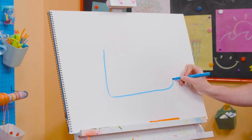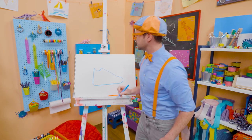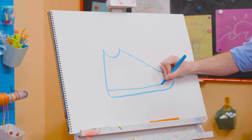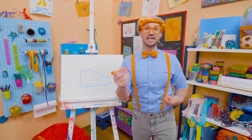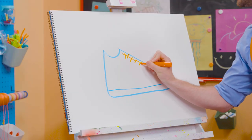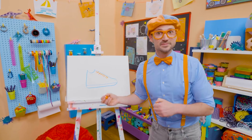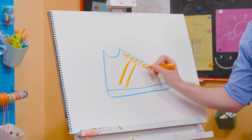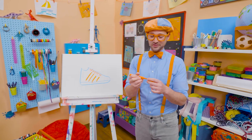Whoa, this is a big shoe. All right, and then let's do a very wide U. That's where my ankle goes. All right, and then let's draw a very long line like that. Whoa, that's the sole of the shoe. And then we're gonna take orange and draw some X's. Yeah, for the laces, so then you can make it nice and tight, so then you can run super fast. And let's draw some stripes. Whoa, there we go. Whoa, cool stripes. Wow! Wow, that was so much fun drawing with you.